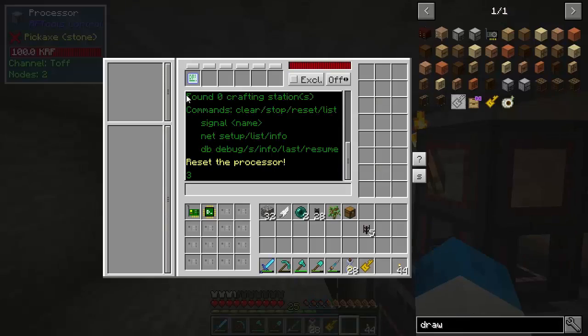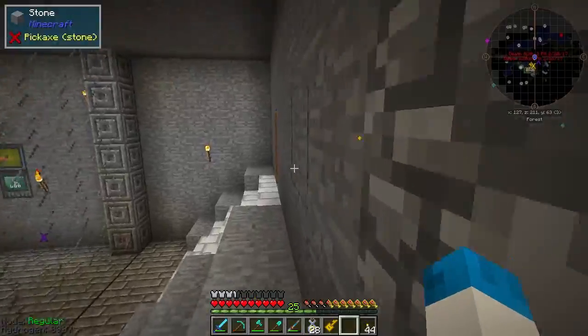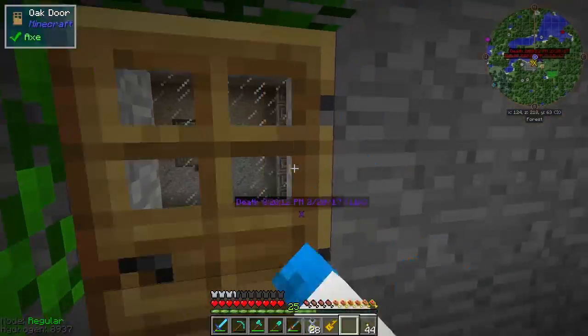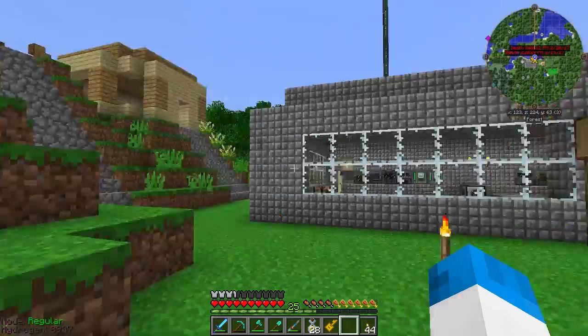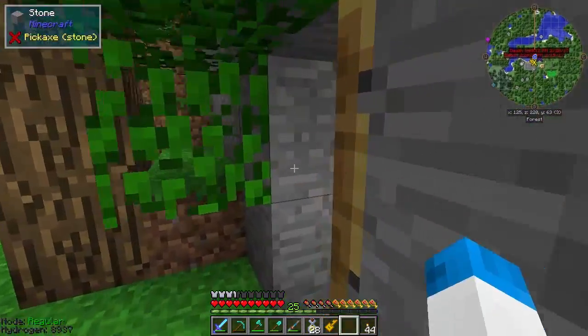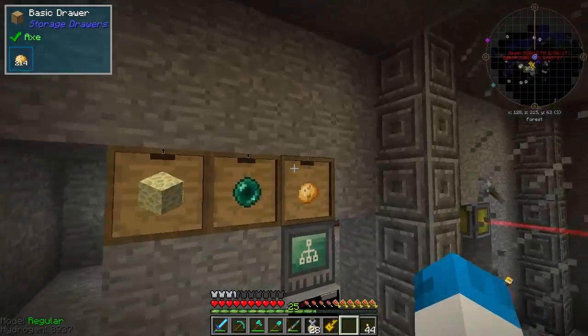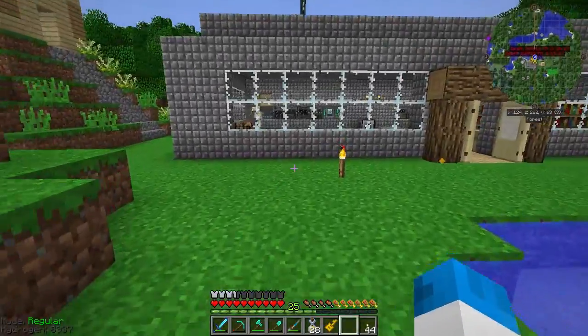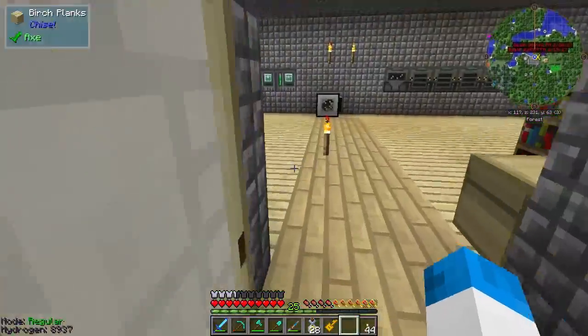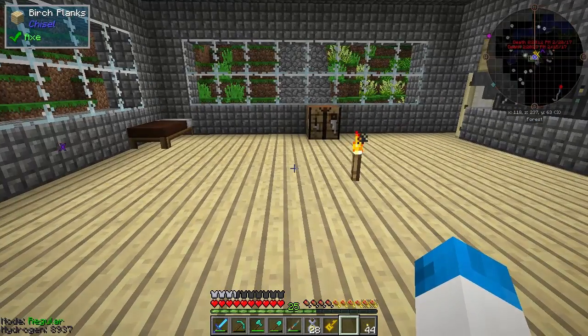So, of course, if we take a look at... What was it? It was in here, isn't it? And that changes that. So that's... yeah, okay, so it's working. It's absolutely fine. So, great. We'll leave that to do its business. We'll let that go up and start putting some more bits and bobs into the... into the thing. I know what sense I'm making. We'll let that put more and more potatoes into that drawer right there, and then we'll come over later on and we'll start beating the living daylights out of the Endermen that are kicking around.